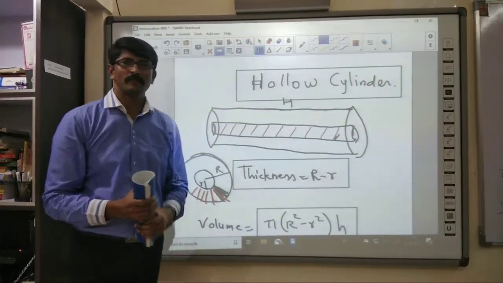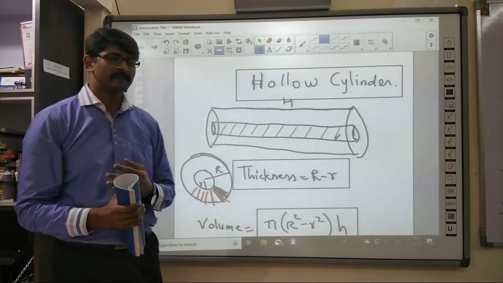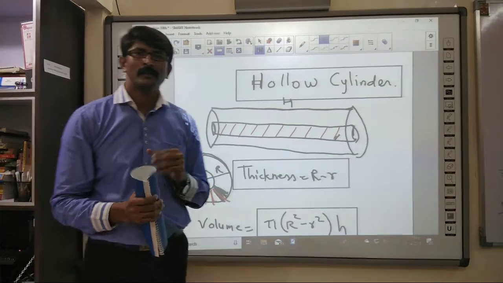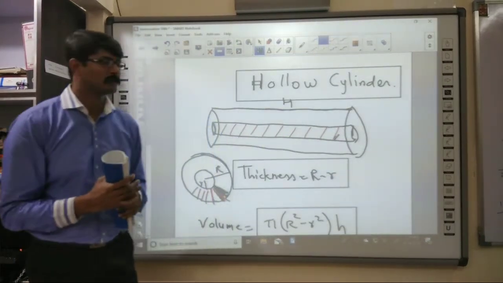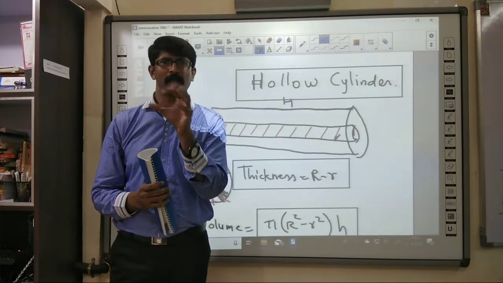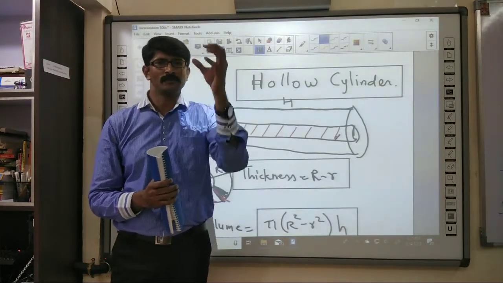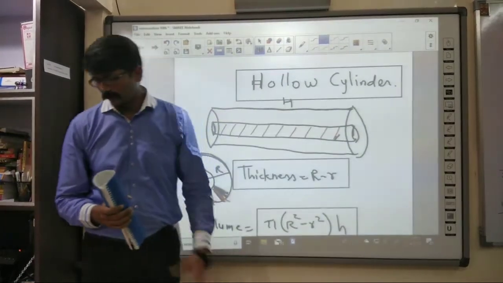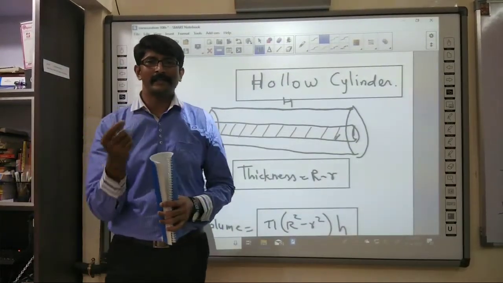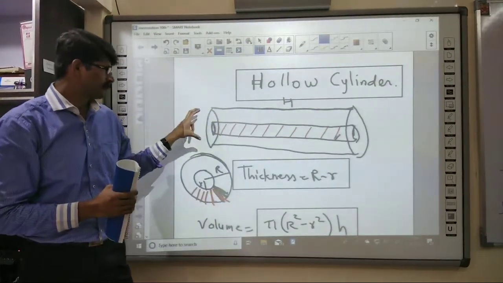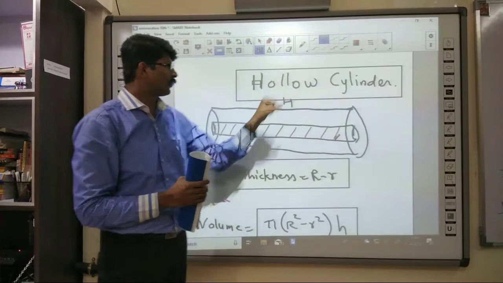An example could be your straw, which is a hollow cylinder, or the tube lights we have are hollow cylinders, or the pen you generally use, and inside the pen there are refills. So the refills are examples of a hollow cylinder, because the refill has ink in it and that ink is filled in the hollow part, isn't it? So that is basically an example of a hollow cylinder.